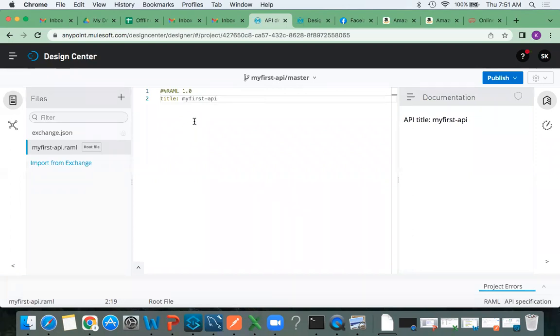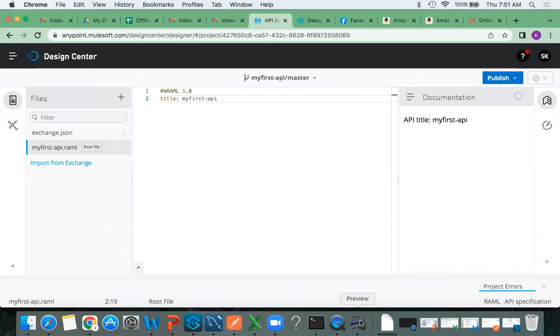Because we provided RAML 1.0, the version is automatically generated, and then the title, which is the project name. Now let me explain about all this design center stuff.